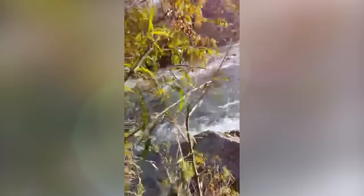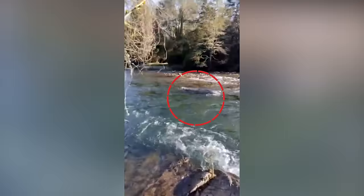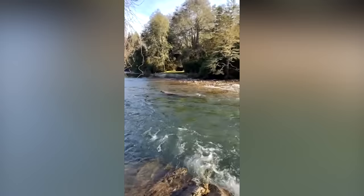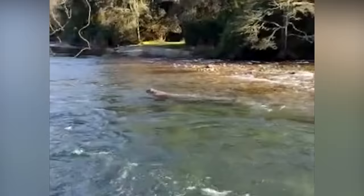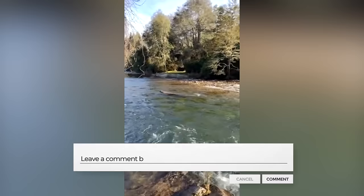A guy out on a trip to Renco Lake in Chile saw something truly harrowing. There was a bizarre dark creature swimming in the water that left him scared. You can't see it properly in the clip, but he claimed that he saw a dinosaur-like figure swimming, its long body slithering smoothly in the river. Many people dismissed the video saying dinosaurs existed long ago, so it's not possible to see one now, while others entertained the idea of some unknown creature.